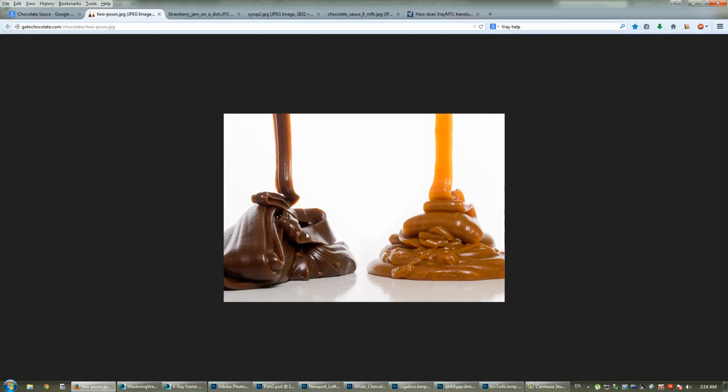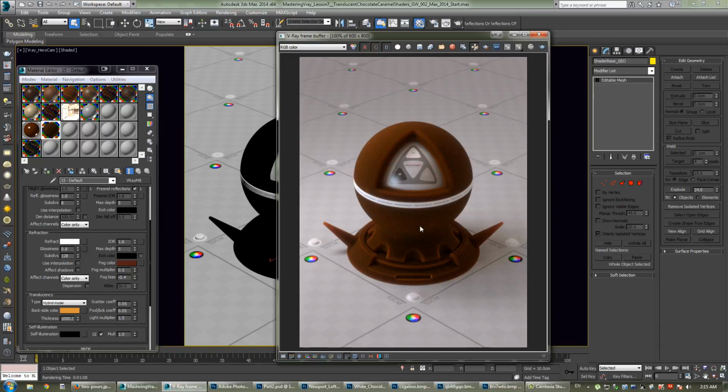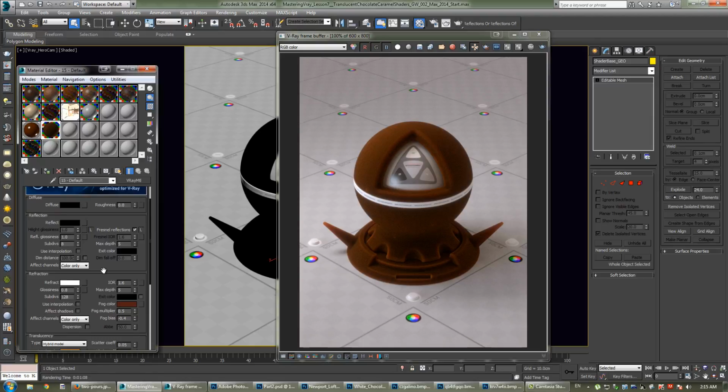Obviously, we're still lacking a couple of components of the shader. We don't have any diffuse component and we don't have any reflection component, which is going to help enormously with the realism of the shader. At the moment, we're just testing things and learning. Now I want to go in and start adding some diffuse value, and it's at this point that I need to explain V-Ray's energy preservation mode and how it works.